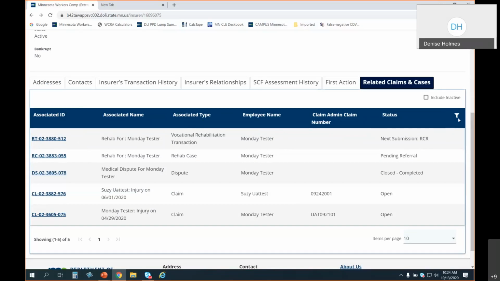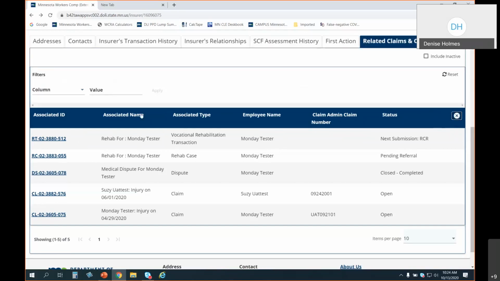So again, if you need to hone your search, use this filter funnel button here and put in the column the values that you need, and that should help you locate what you're looking for. The other thing I wanted to point out on this tab is that in the upper right-hand side of this tab box, there is an include inactive claim option.